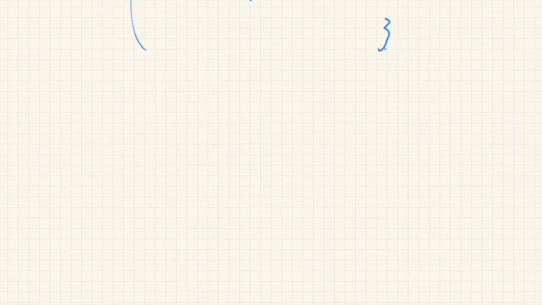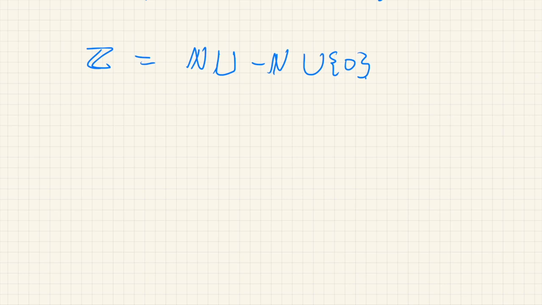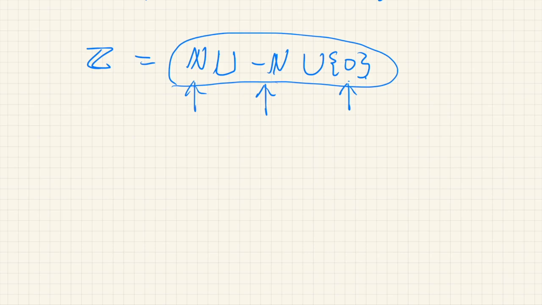Okay, using this theorem, we can again prove that the set of integers is countable. So here's an alternative proof. The set of integers can be decomposed into a union of the natural numbers, the negative natural numbers, and the set consisting of only one element, 0. By definition, the set of natural numbers is countable. It's trivial to see that the set of negative natural numbers is also countable. And this is finite, so it's countable. According to the theorem, the union of countable sets is countable. Therefore, the set of integers is countable. We are done.